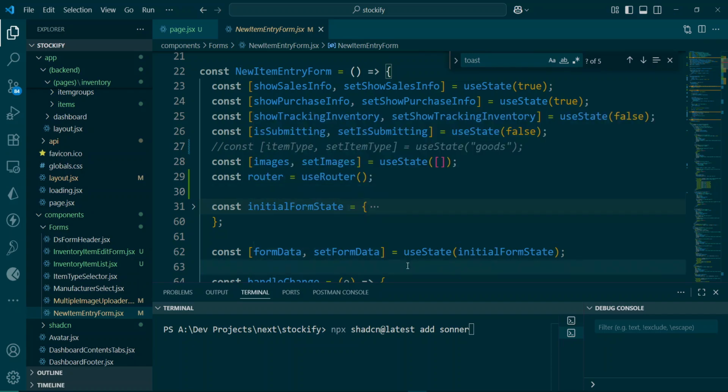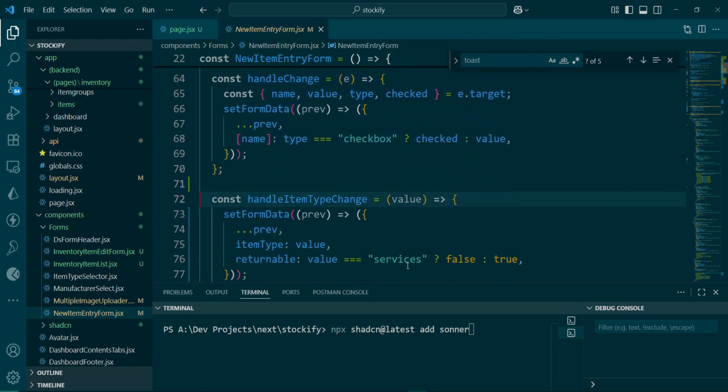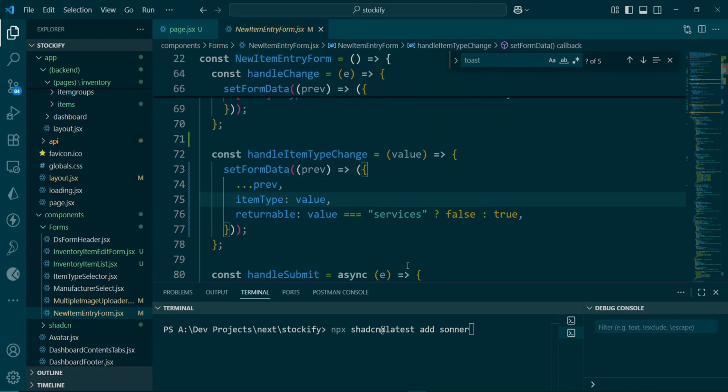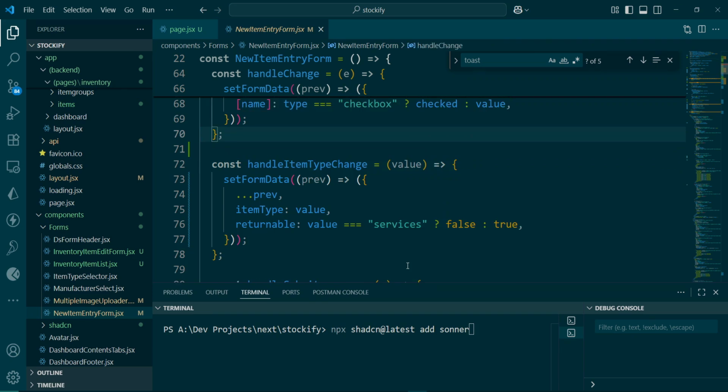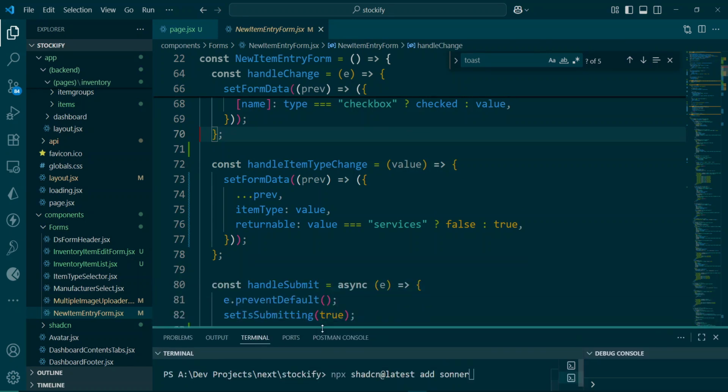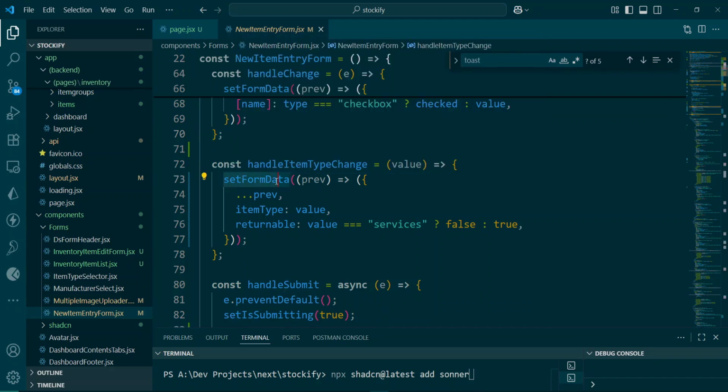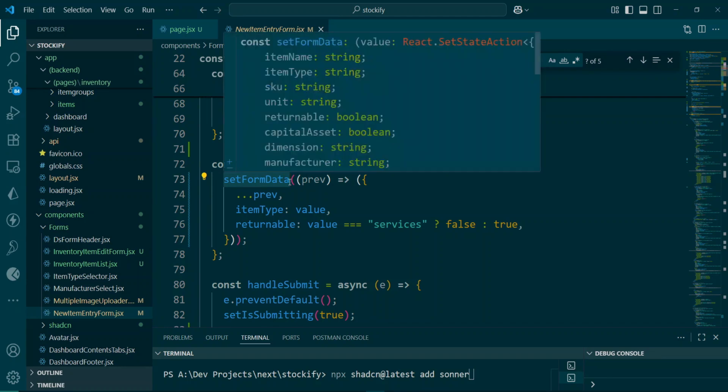Another adjustment was made on the undo item type change. You can simply update your code to what we now have, because we are not setting the state from the useState hook.